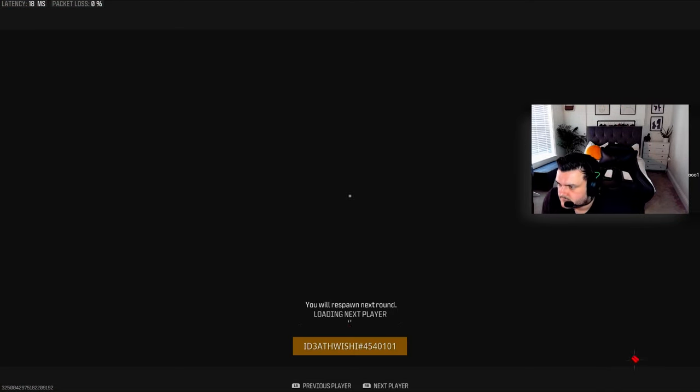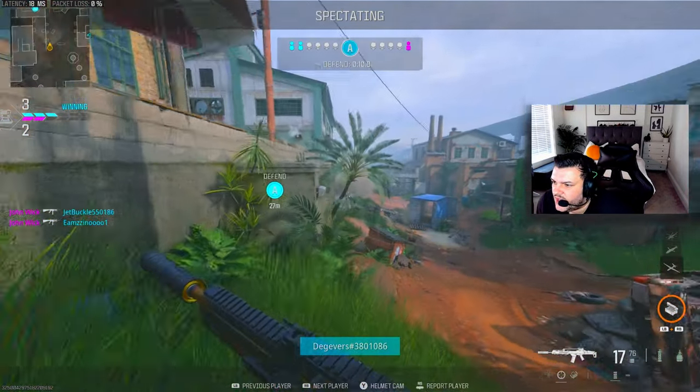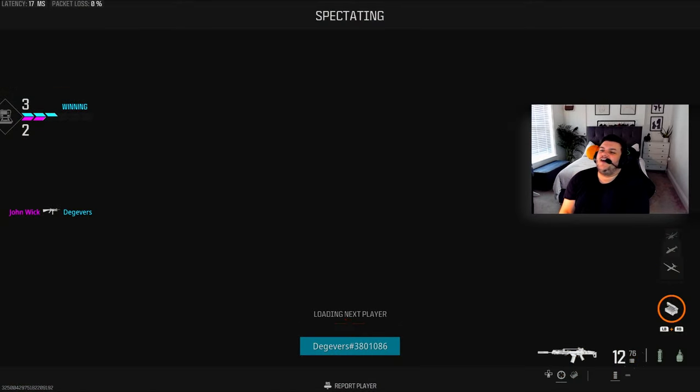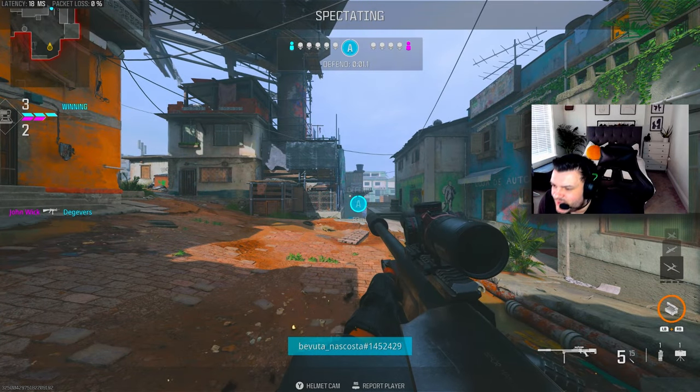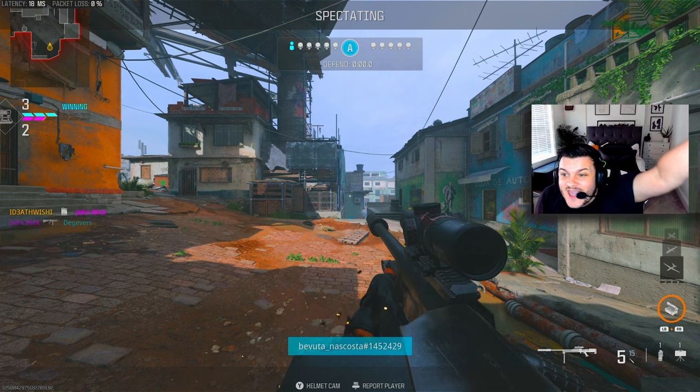In the corner coming into A. No, one of our players is AFK. Stop it. Stop the defuse. No. No, they're going to defuse. Bavuta, why would you do this? Oh, no, they didn't. They didn't. I got the kill. Let's go, baby.